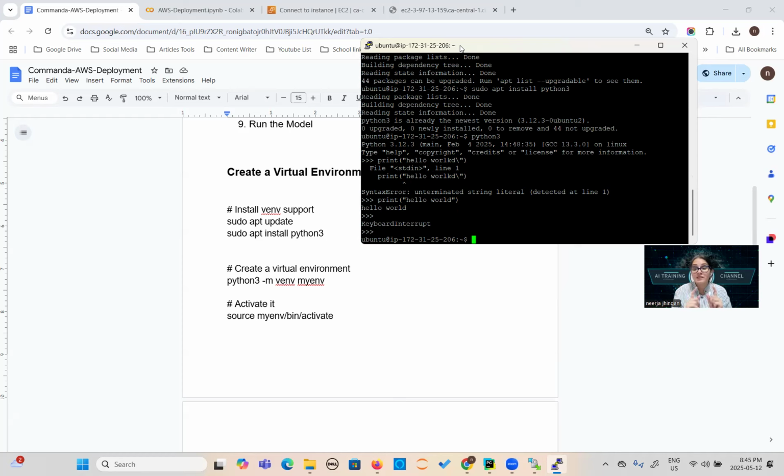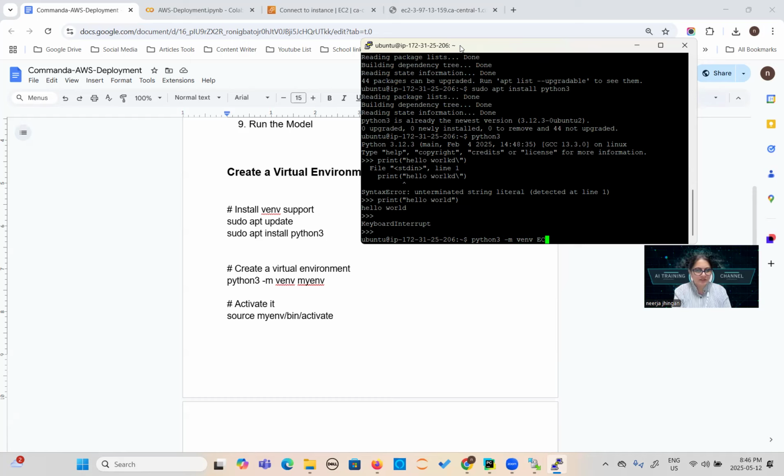Now we will create the environment. Inside that, we will install all the packages required for your model. You can read the next command here: python3 -m venv. You don't need to make any changes, this is the inbuilt command. Then you write your environment name, whatever you want.